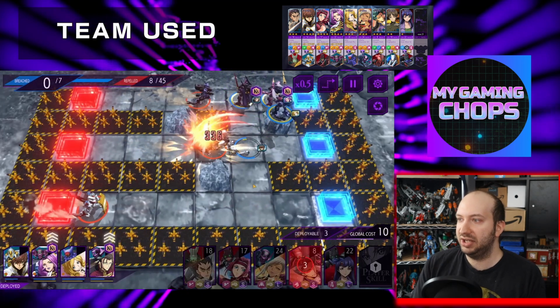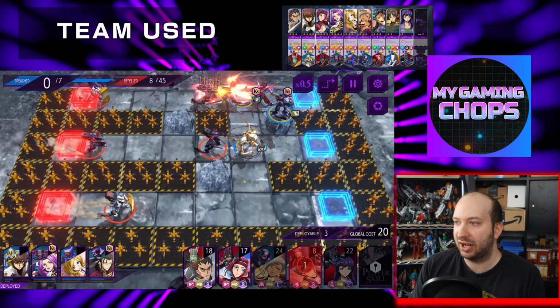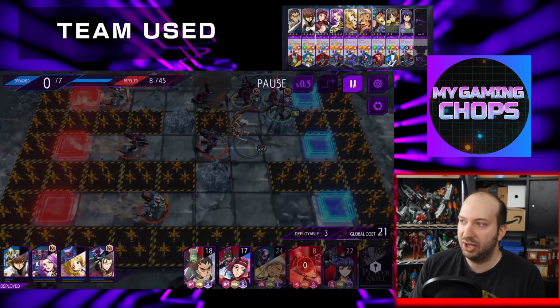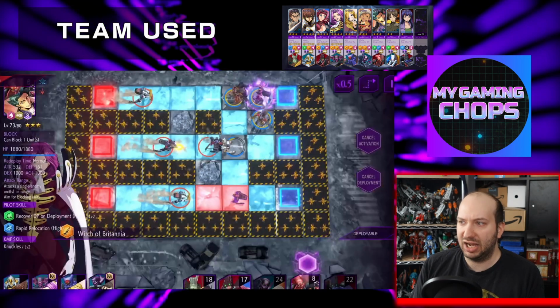I brought in Millie here to heal all my units because she's got a really high attack, reduces the cost of Britannia forces, and of course, raises her attack power. Really good stuff, and she has, like I said, really high attack for any healer.